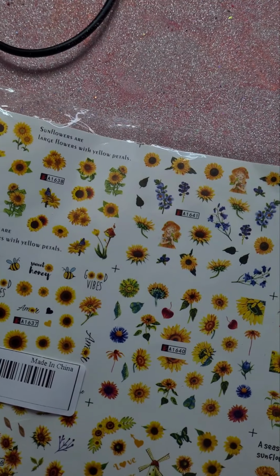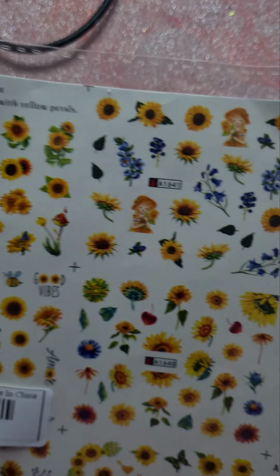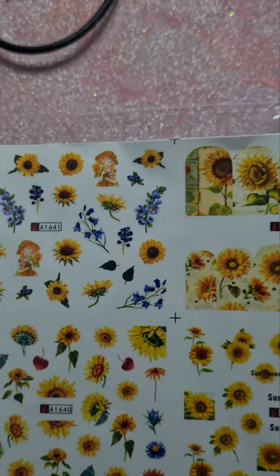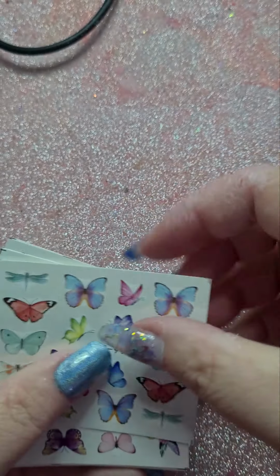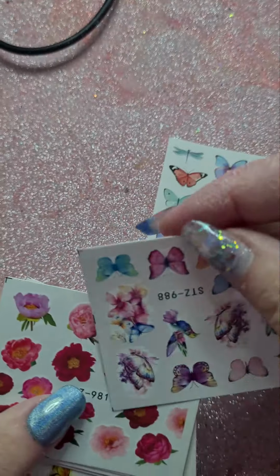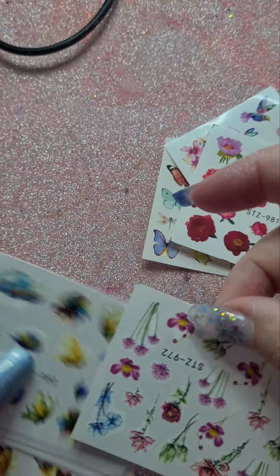I'm going to try and get through this pretty quickly because there is a lot. Now, because I forget what I order sometimes, that right there is those water decals. I have them in my last video. I tend to forget what I buy and rebuy, so I've done that a few times. These are water decals, I believe. So these are just some pretty stickers. If I have doubles, that's because I forgot.